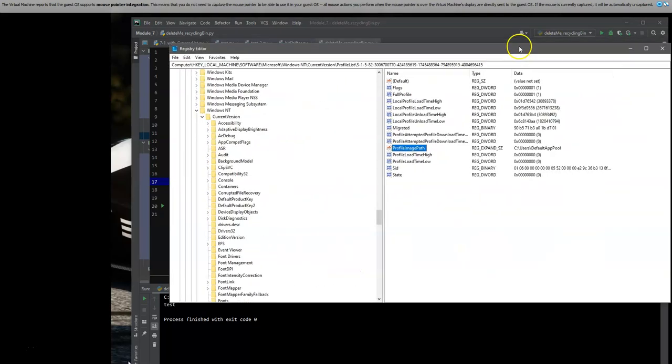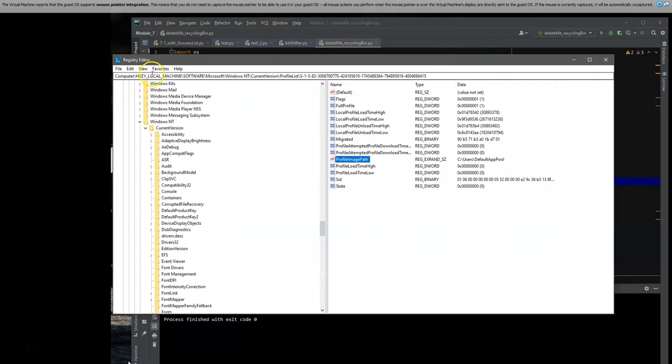In order to do that, I have Regedit opened up, and this is just the Registry Editor. You can get to this by going to the command prompt, typing in reg, and hitting enter, and this will come up. So you can see here we're looking at HKEY_LOCAL_MACHINE, Software, Microsoft, and so forth, until we get to the ProfileList, which is what we're interested in. That's the part of the tree where we're at.